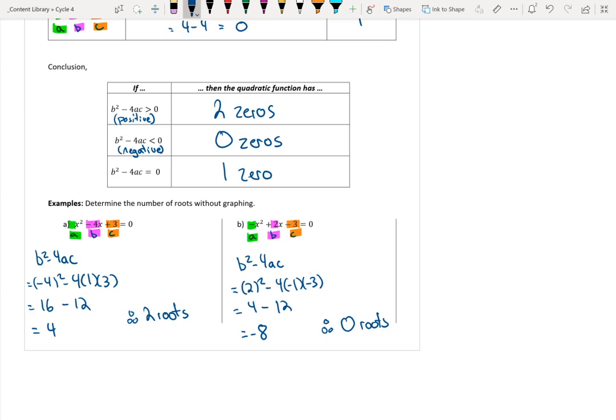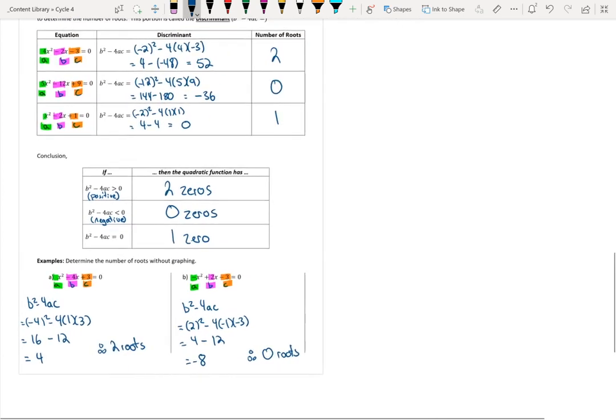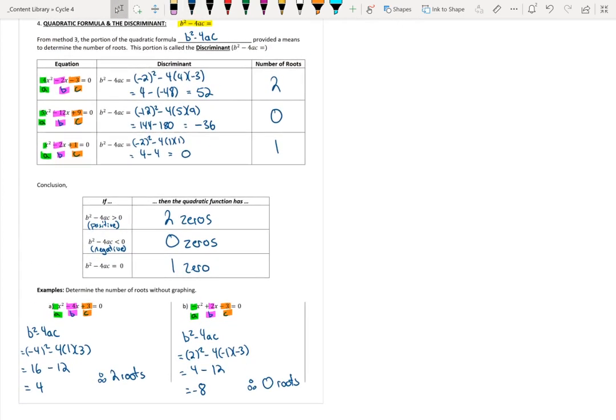So this was just a quick overview of finding the x-intercepts, regardless of what type of quadratic function you're given: vertex, factored, or standard form. But it's given us a simplified way to find the number of x-intercepts or roots if we're given the standard form by just doing the b squared minus 4ac, rather than having to do the entire quadratic formula. So it just gives us a better way to visualize what the graph will look like.